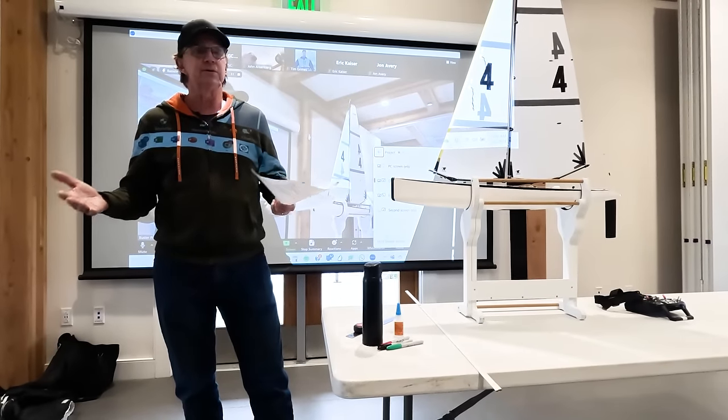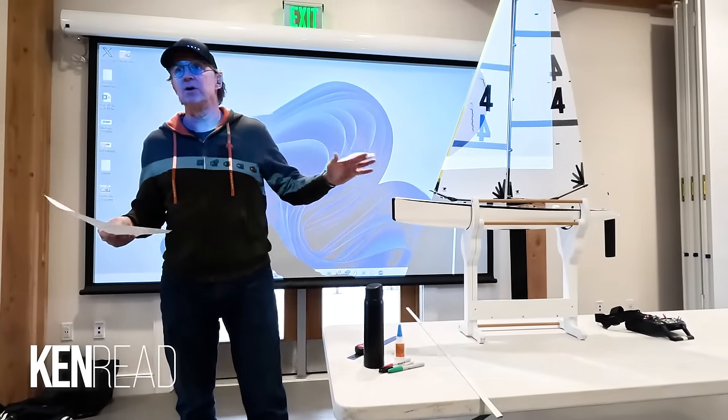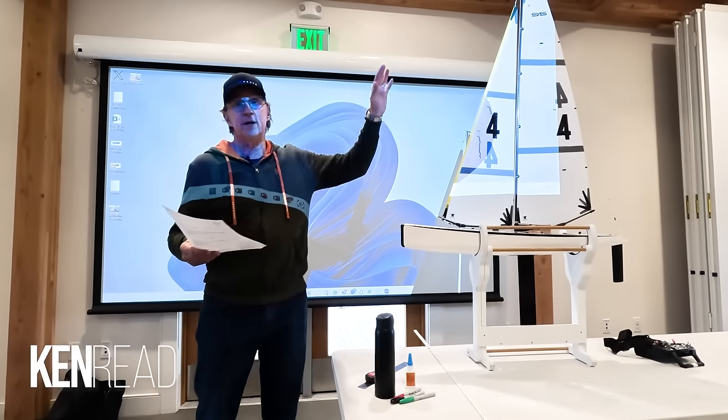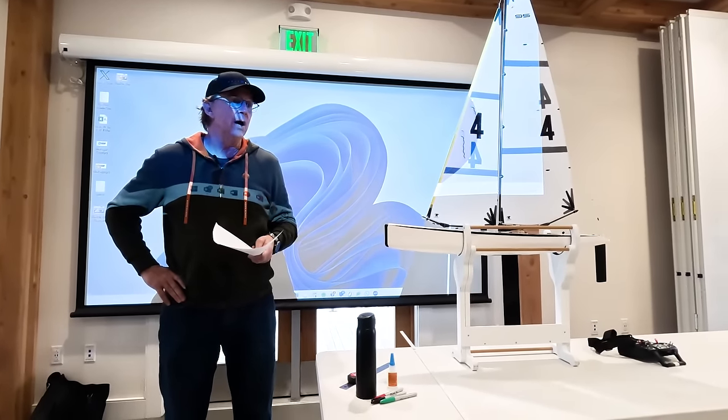I set it up to feel. There's no question about it. I think the only thing I have ever measured on this boat is the headstay, the rake measurement, which is where we're going to start, of course.